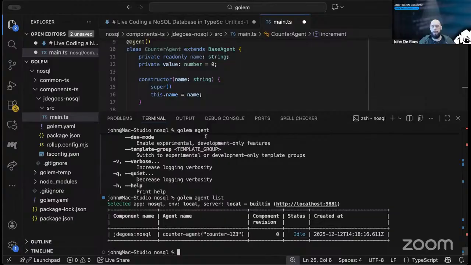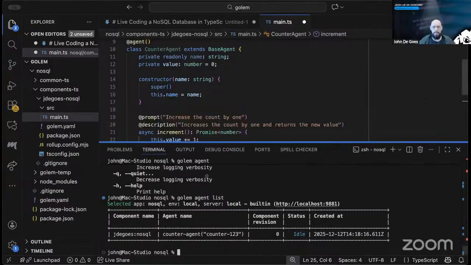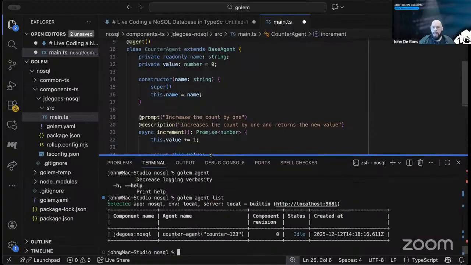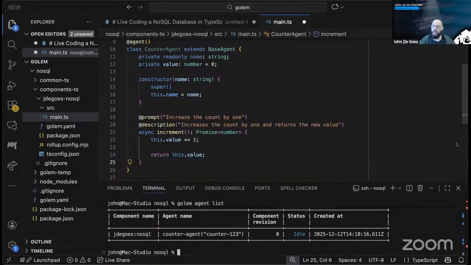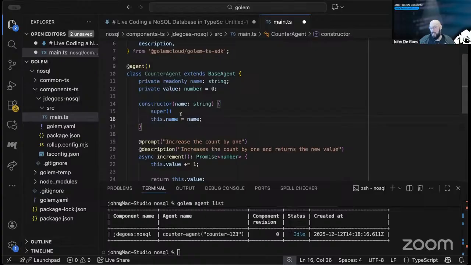So there's one more thing I want to talk about before starting this challenge, and that is how agents are distributed and looked up across a Golem cluster. And I'm going to tell you something that is mostly true, but there are exceptions, but it's going to help you understand the basic way that Golem works. And it's going to give you some information on how to design distributed applications for Golem.